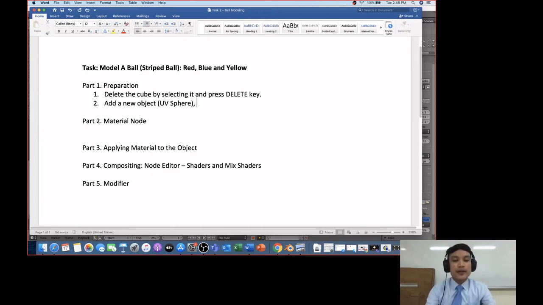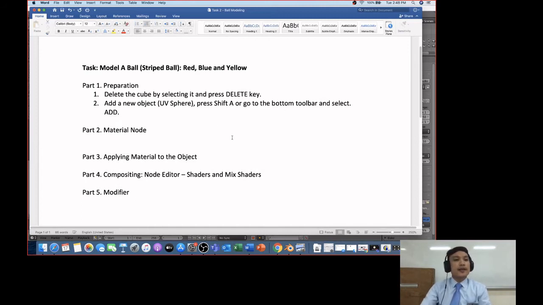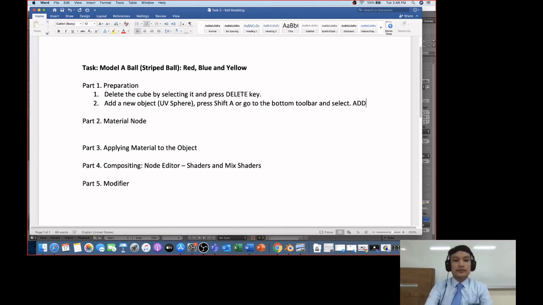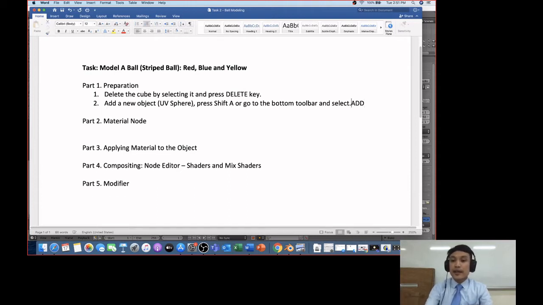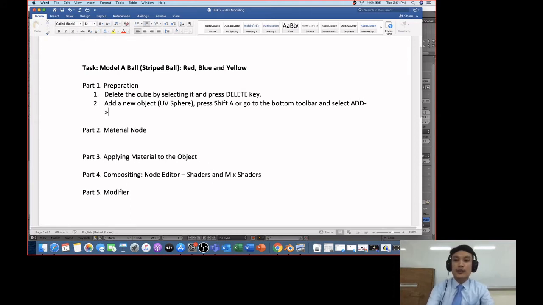By pressing, very good, Shift A, or go to the bottom toolbar and select add, and then go to mesh, and then go to UV sphere.